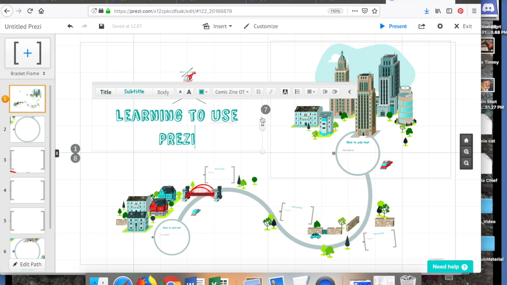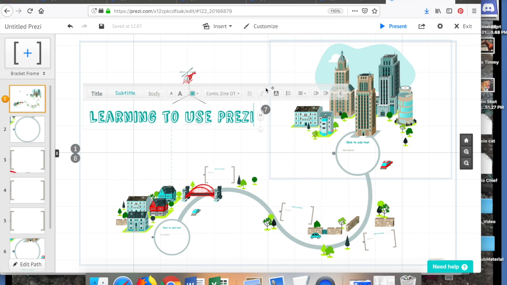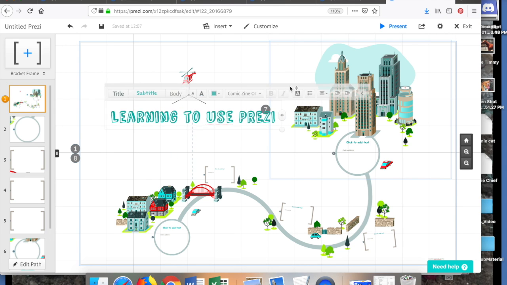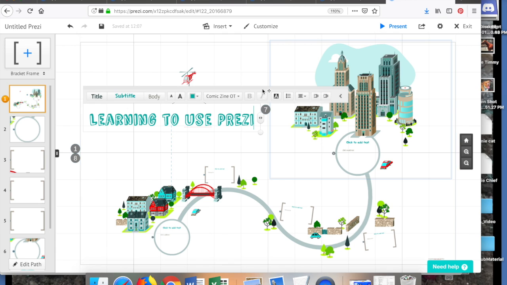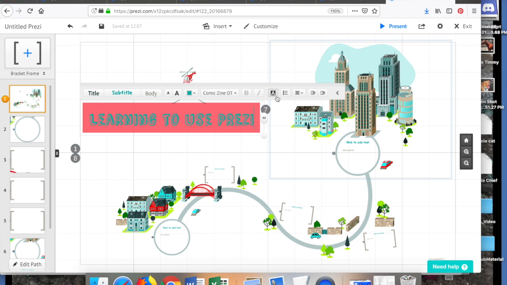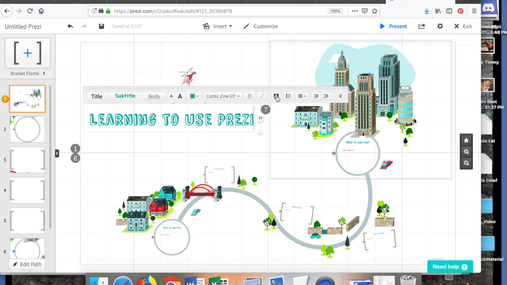So as you can see, the tools are very user-friendly, easy to use, easy to maneuver. I can pull, move, and so on. I can also change the background. And if I don't want it, I don't have to have it. I can center it. I can add bullet points, all these things that we're pretty familiar with, like in basic Word. Okay, learning to use Prezi.